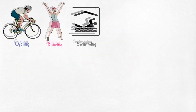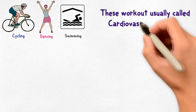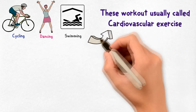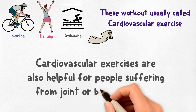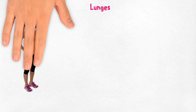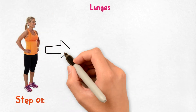You can also perform cardiovascular exercises within the comfort of your home — skip a rope around the house or climb the stairs; both target the thigh muscles. Cycling is a very effective workout for toning the thigh muscles. Cardiovascular exercises are also helpful for people suffering from joint or bone conditions.